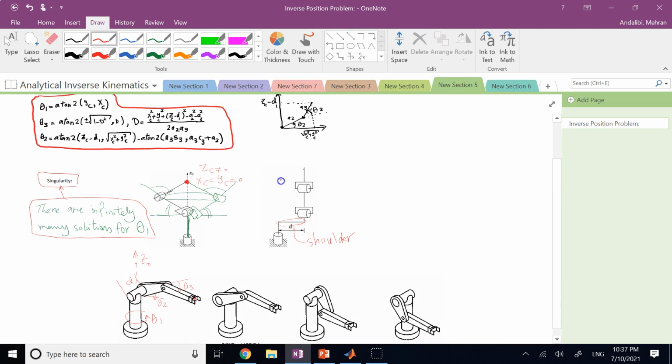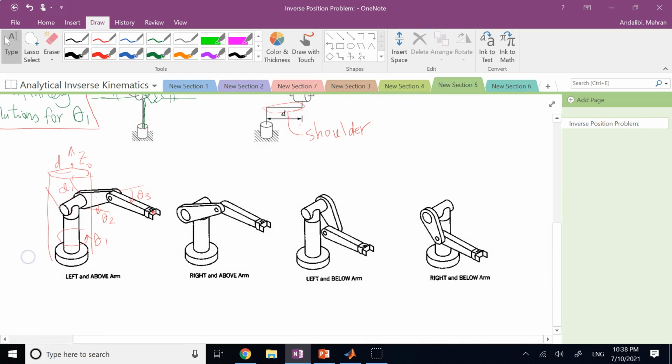Now you won't be able to reach exactly the points on top of the base. Not only that, with the radius of D around that Z0 axis, you are not going to be able to access anything, but maybe that's not what you want, right? So in this cylinder, the radius of which is D, you're not going to access any point over there, but if you don't care about it, that can avoid your singularity, okay? So that's one of the things that robotics engineers do. They try to design the robots so that they don't have singularity.